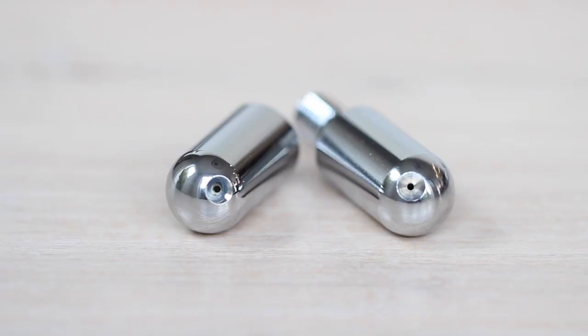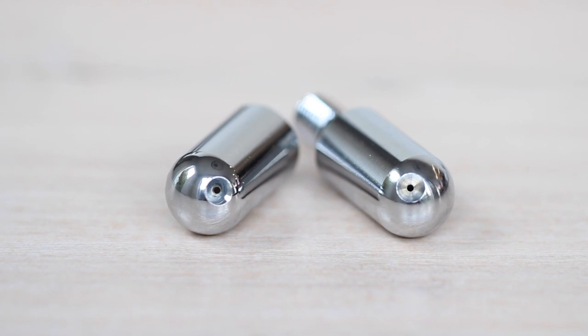The little hole on the end of your steam tip is 0.9 of a millimeter in diameter. It only needs to have the slightest blockage of 0.1 of a millimeter for that to affect the flow of the steam coming out into your milk jug. The best way to make sure your little steam jet is kept perfectly clear is to give it a nice big purge every time you finish texturing your milk.